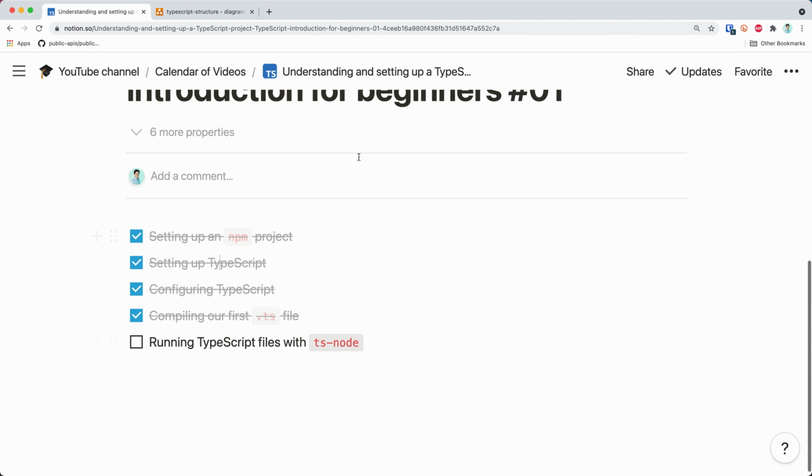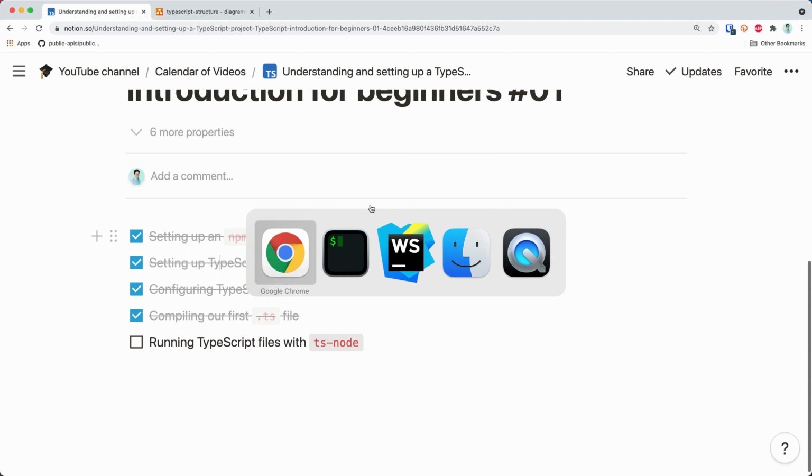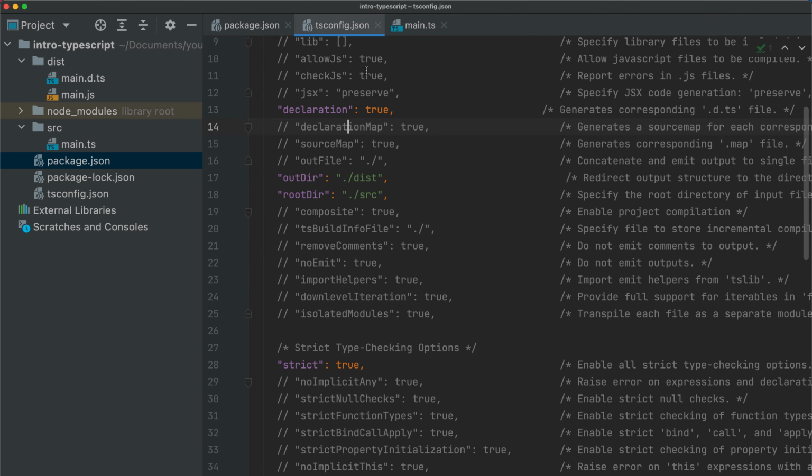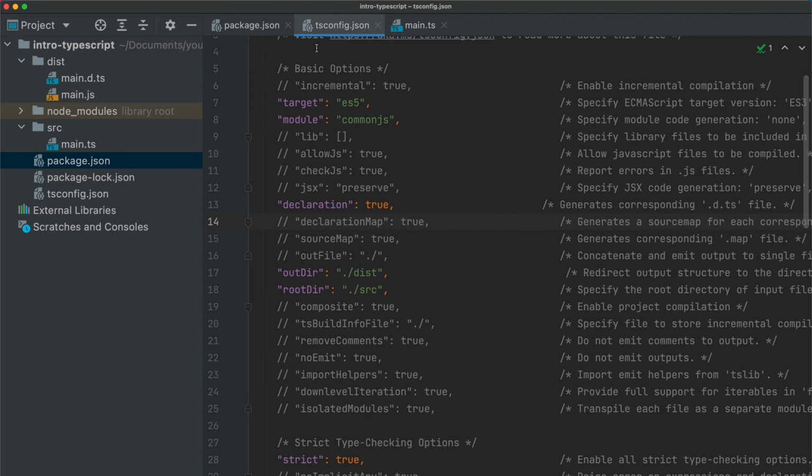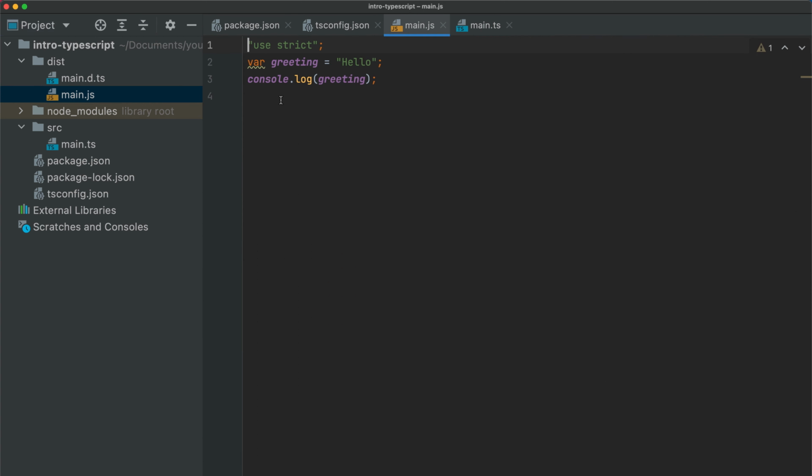So these are a couple of different ways that we can run TypeScript files with ts-node, and also how we can run TypeScript files by first compiling them using the tsconfig.json file, outputting the main.js file, and then running it with Node. So these two ways, I think, are the main ways of running TypeScript code. There are other ways. For example, if you were developing a React application and using Webpack to bundle your whole code, in the end Webpack is just going to output a bunch of JS files, right?